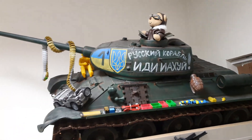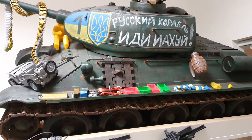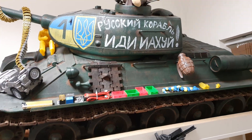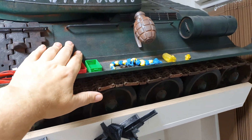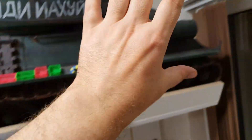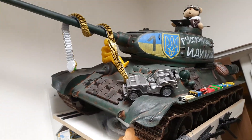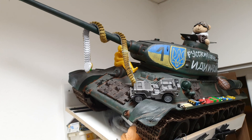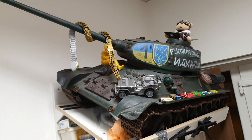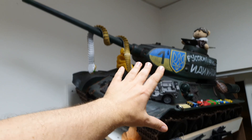Hi. When I was making my big RC 3D printed RC tank, many RC modelers from other countries asked me if I can make some videos about this model — about sizing, because this is bigger than the standard size of this model — about motors, etc. It is a little bit difficult for me because I am not a native English speaker and I am really bad in English, as you can hear.